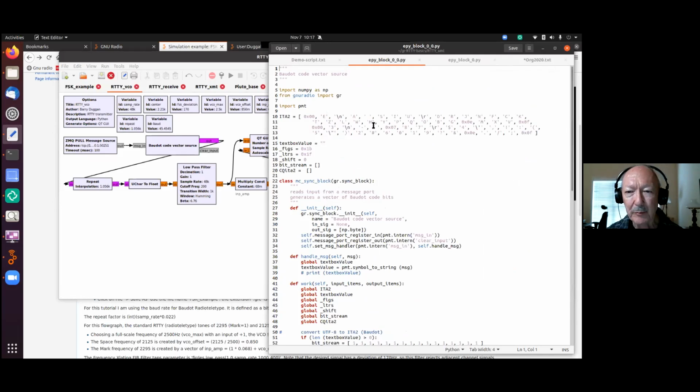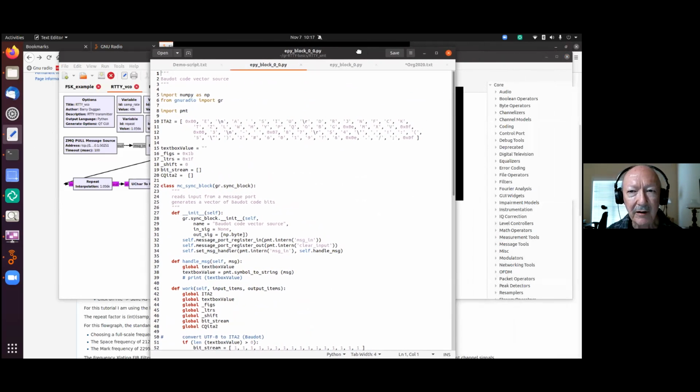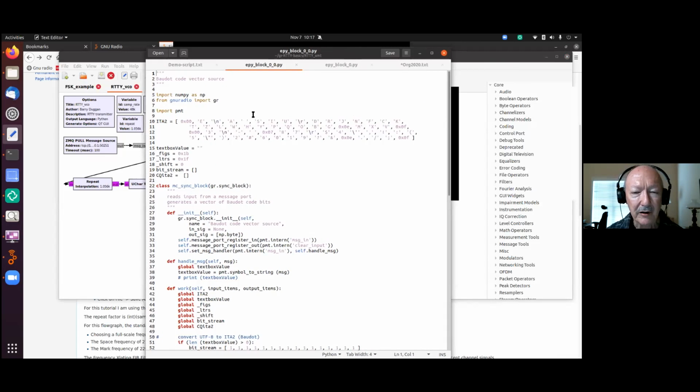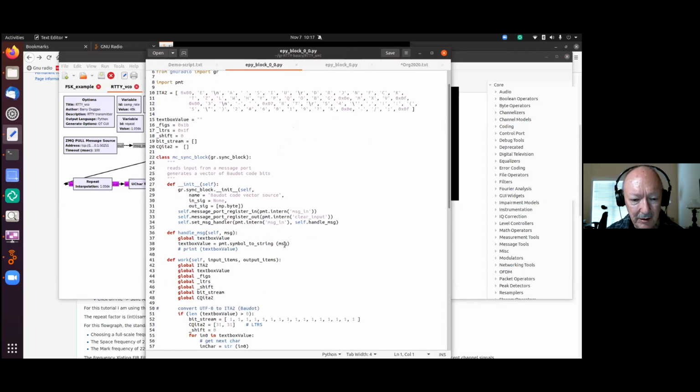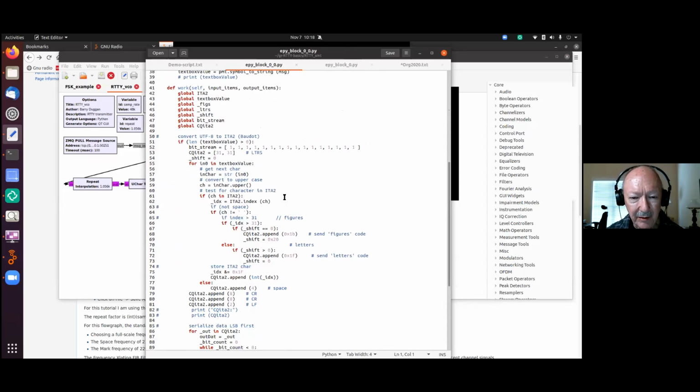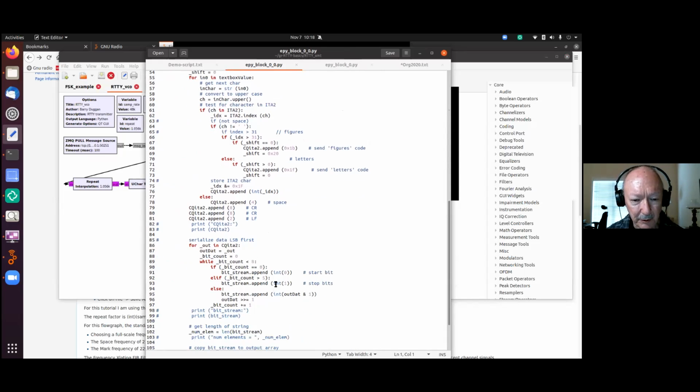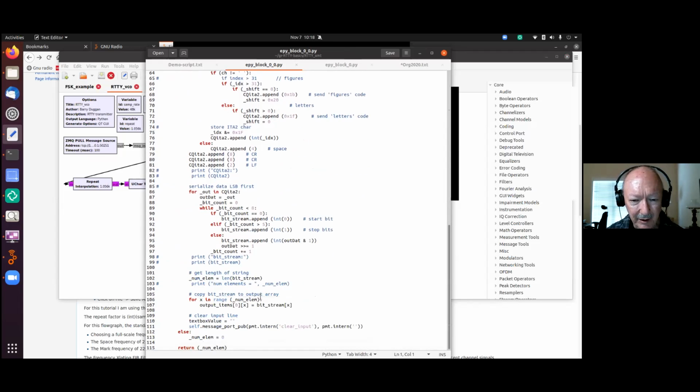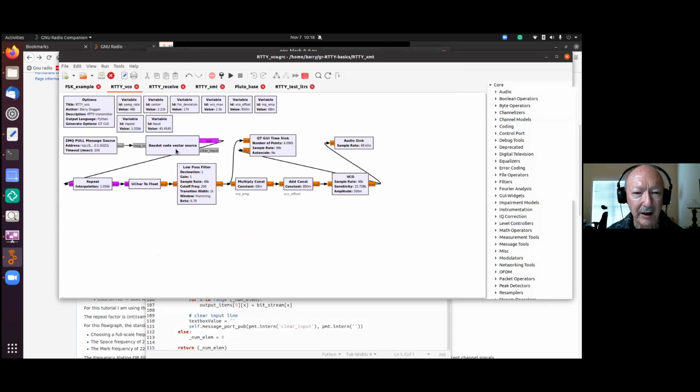So I have a table of all of the Baudot character set. And so I take the text in, look it up in the table, generate the correct Baudot code, and then serialize it and put it out as a vector. So that's what's happening there.